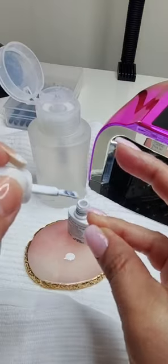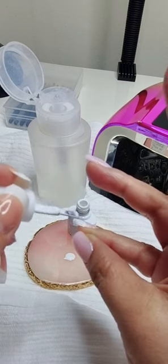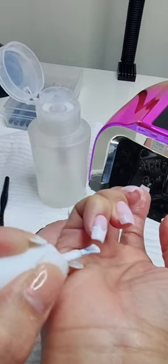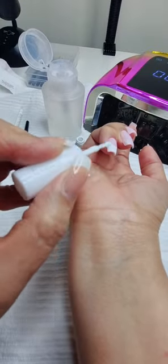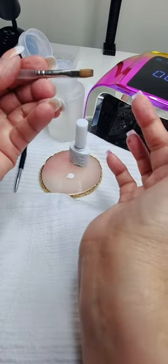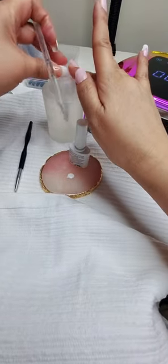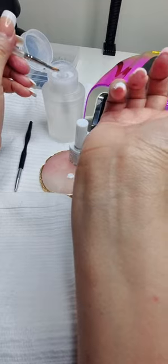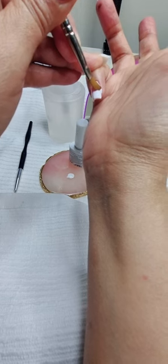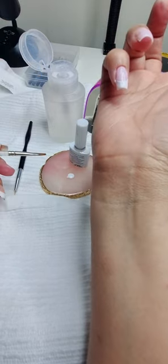So in French application, I apply enough layers of white to have a very white effect for French, and using my flat brush to shape the deep smile line, with acetone or alcohol, I just moisten my flat brush and swirl around the white gel to create a deep smile line French.